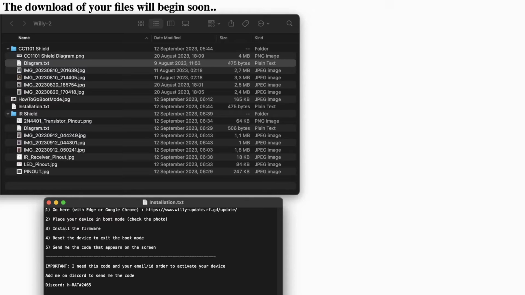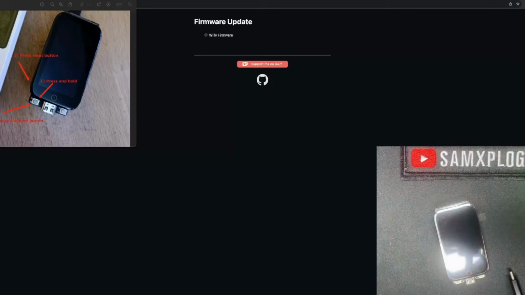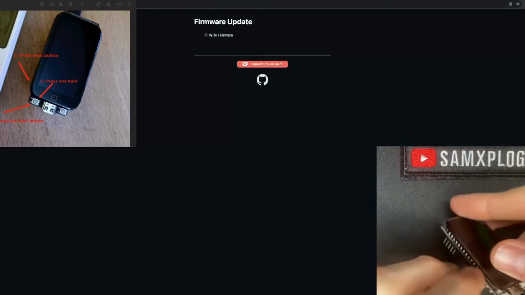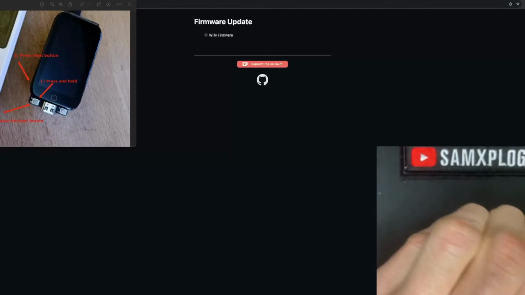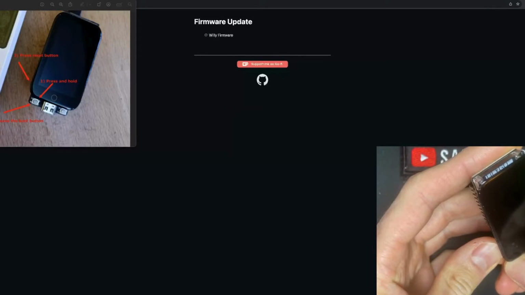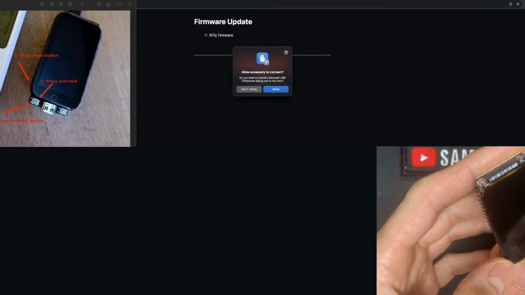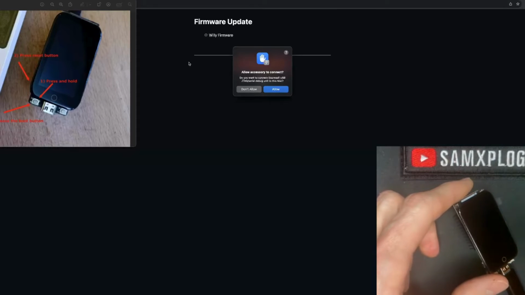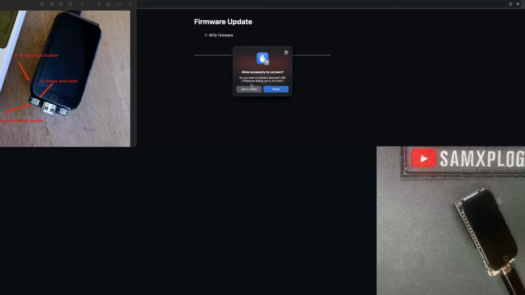Now we're going to move on and flash the device. Thanks to the Willy update website, we can do that in the web browser right away. In order to flash the Willy firmware, we need to put the device in DFU mode, and for this we need to hold the combination of both buttons, the left reset button and the bottom left button. So I will do both. As you can see right now, I have this message asking me if I want to allow the connection for the serial port. That means we just put it in debug.